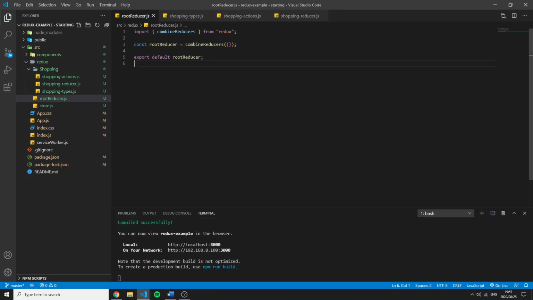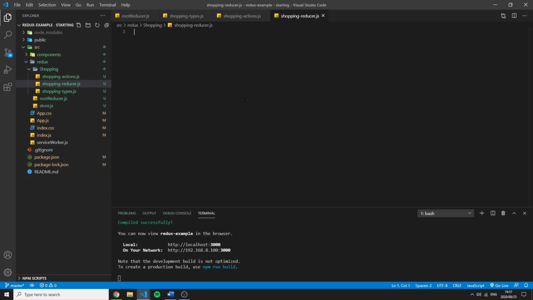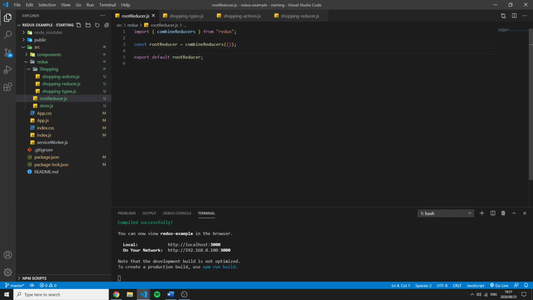Inside of the root reducer, we have not passed anything to the combined reducers. We're going to code everything in the reducer file in just a second, but whatever is going to be in there, which is going to be the reducer function, we have to import first. So let's quickly do that.